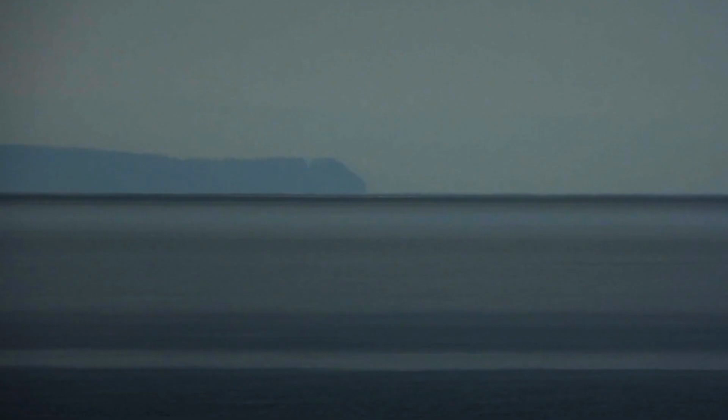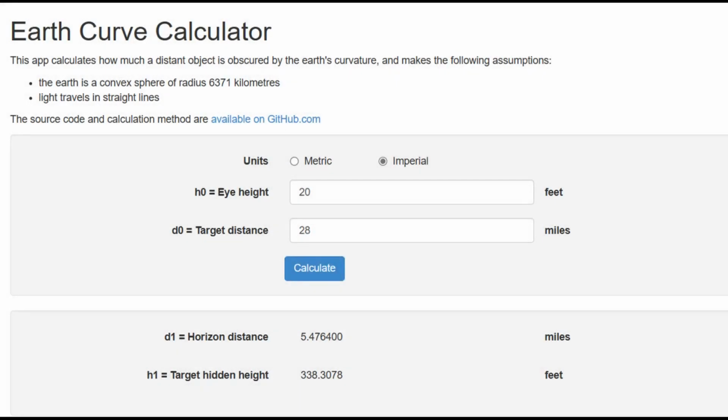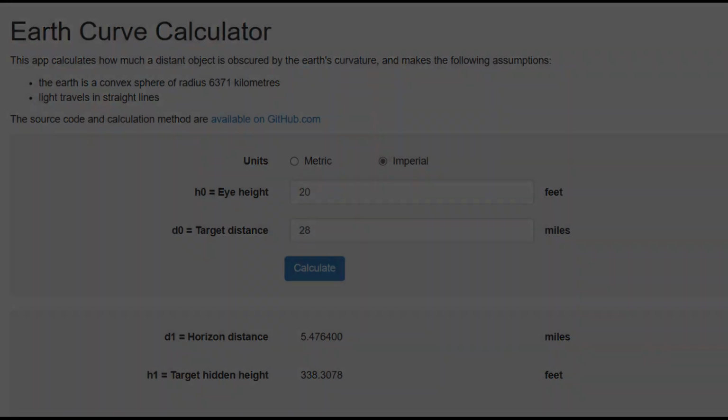I am standing at 20 feet above sea level now, with a 25.5-foot eye level, where there should be 317 feet blocking all but 10 to 20 feet of the island. The thing is, the island is still quite visible. It's kind of like there is no measurable curvature at all. From my 20-foot eye level, looking 28 miles to the 328-foot high island, we should encounter 338 feet of the globe Earth's curvature, which should block the entire island. Yet there it is, not being blocked by globe Earth curvature.